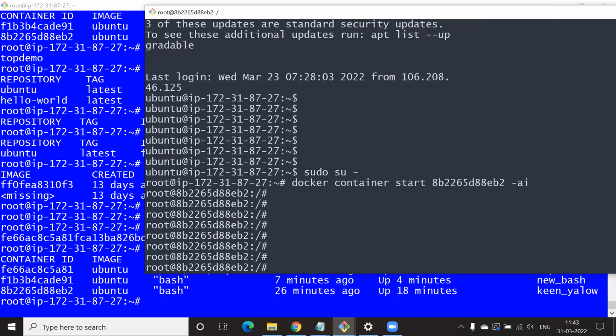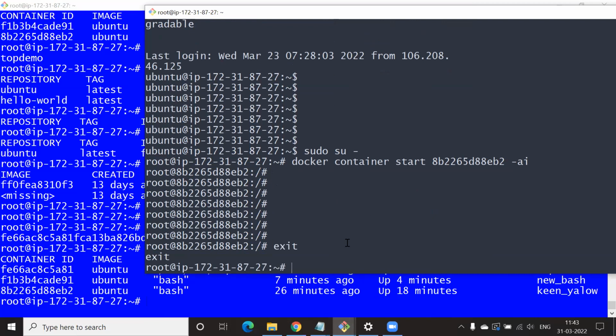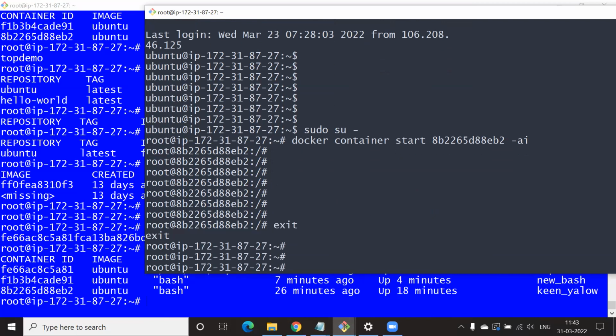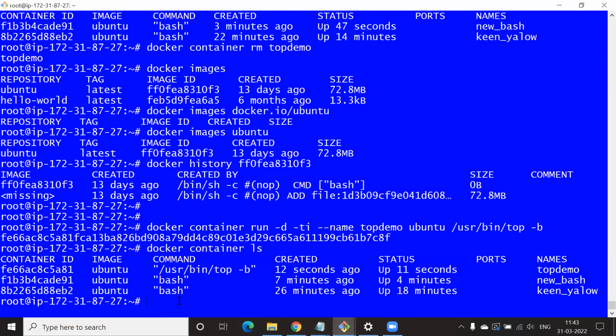You can exit out of this one, Rahul, the black terminal. Okay. I think we started with Ubuntu demo. Have we listed it? Yeah, we listed it. Up 11 seconds, okay.